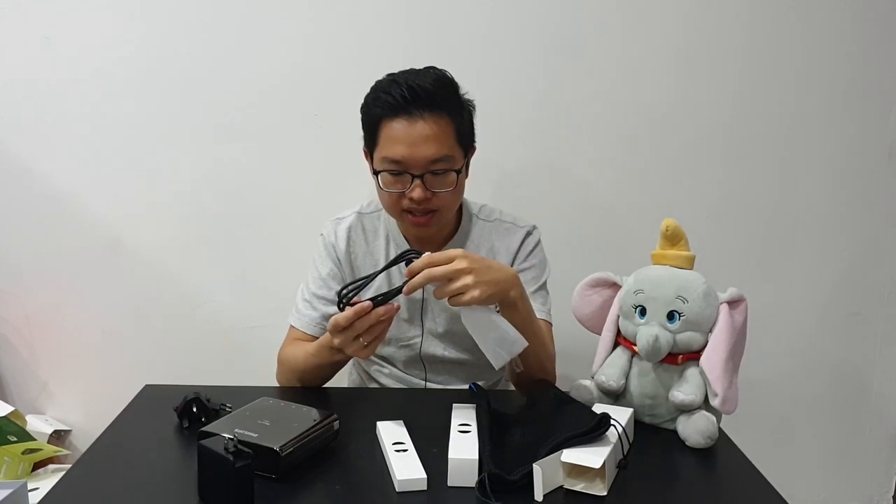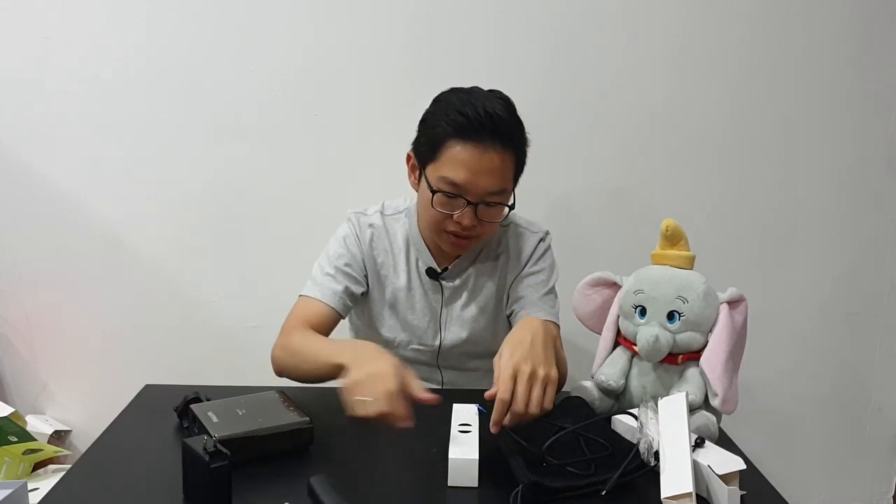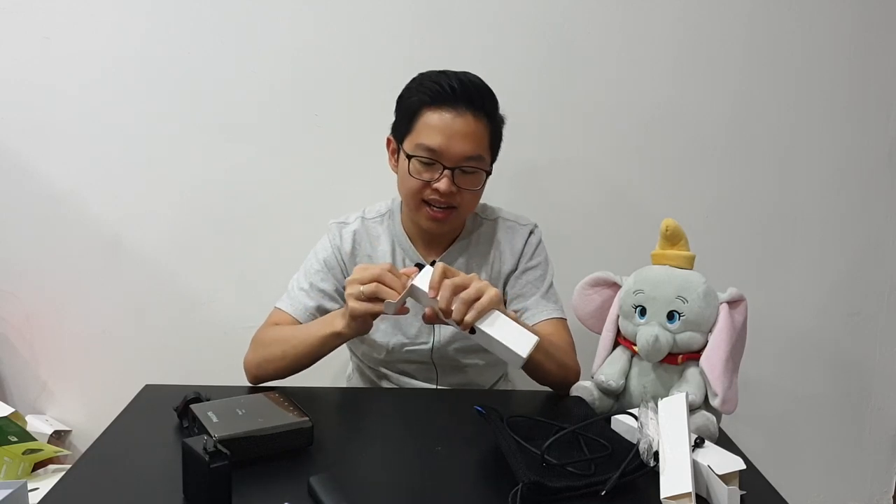So this is a pouch with a battery, and I guess this would be a USB-C cable. One of the things I really like about this projector is that it has USB-C, which makes it more future-proof. Then there's a remote control with the battery included. And the last one — I guessed it would be the tripod, and yes, it's a three-legged tripod. I'm going to try that out later.